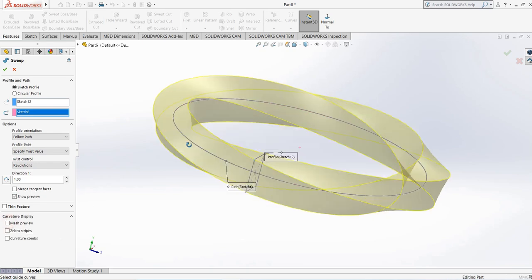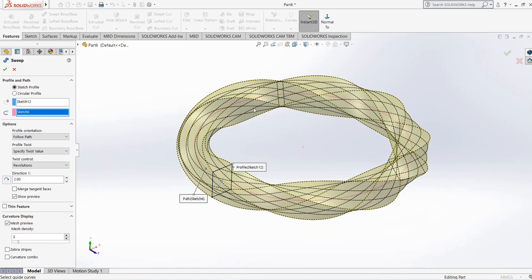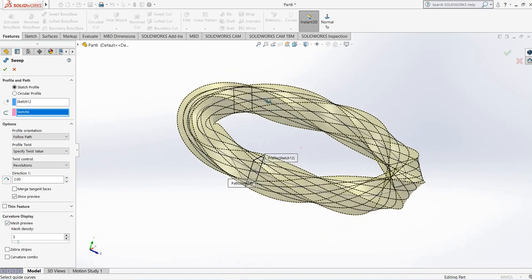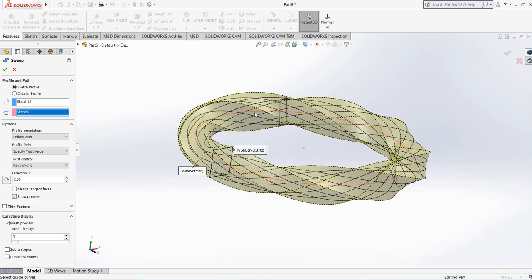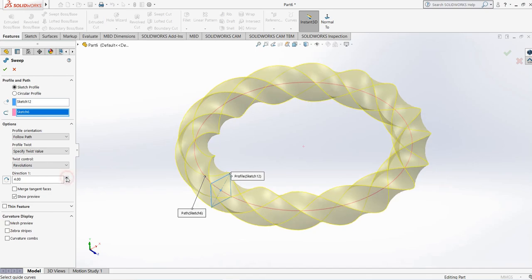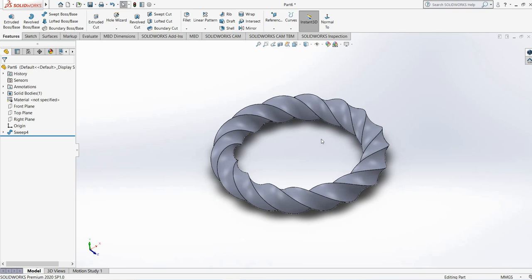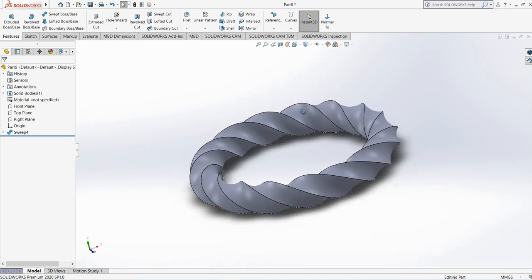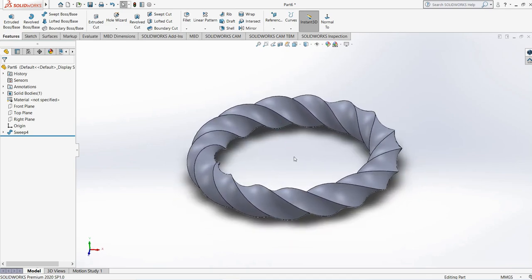Let me turn this one off. Okay, in this mesh you can easily see how it is rotating. Okay, this is the first one, two, but the geometry is changing, right? Three, four, whatever you want. Just make sure your graphics is powerful enough to make this type of revolution. Otherwise, SolidWorks will hang and it will take more time if you give more than 10, 12 revolutions.